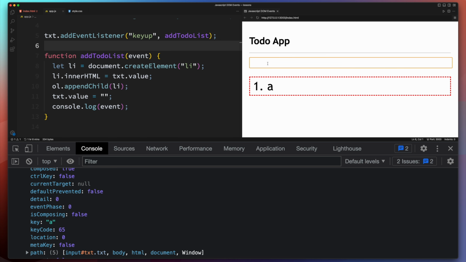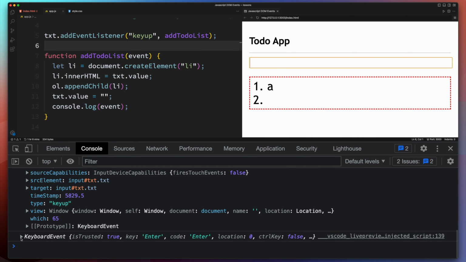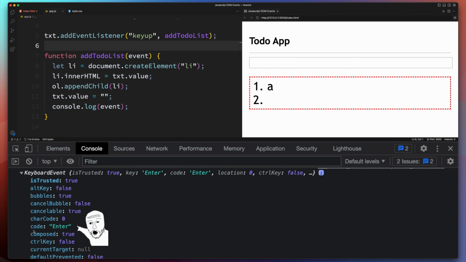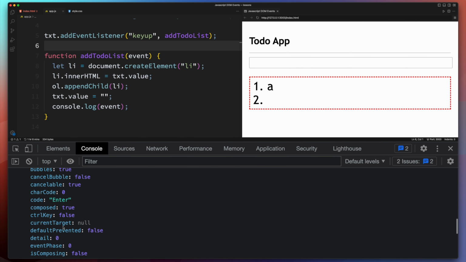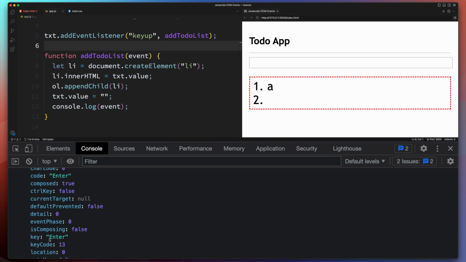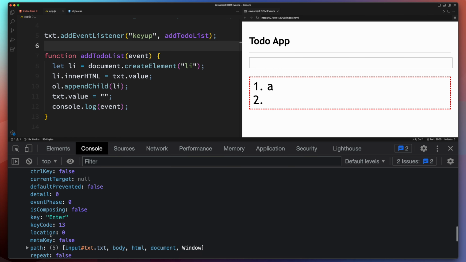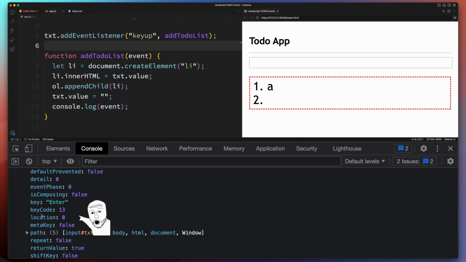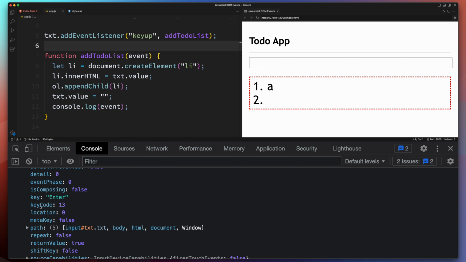Then let me press enter. I'm about to press an enter key now, so that you see what code represents the enter key. I just pressed the enter key, and I go to the second one to check the details. Notice what happens in the code for key. For the code for enter, it says Enter. It means you can actually check if the code is Enter to determine that you actually pressed enter. Let's check other ones. You also have key called Enter. You also have keyCode if you want to check against a number, but I'd prefer for us to check against a string, because that's easier for us to read. Let's check that and then see.